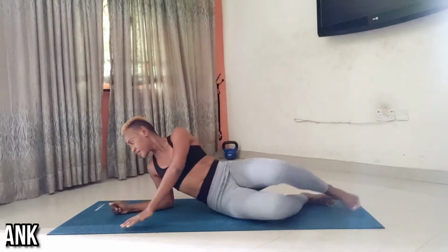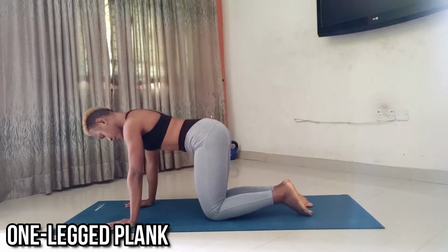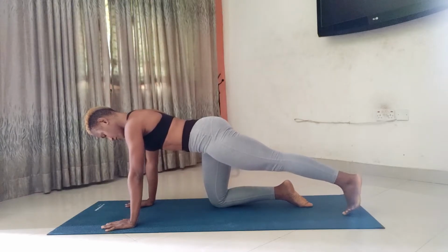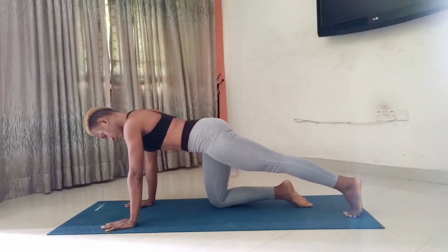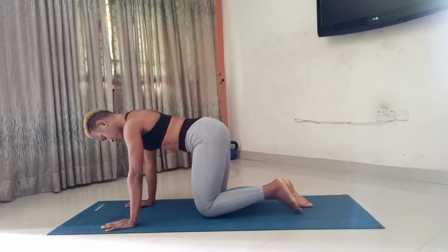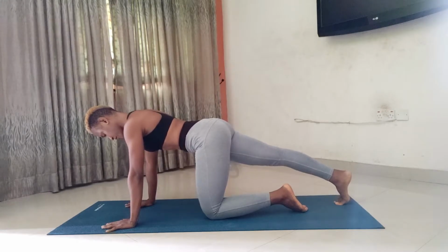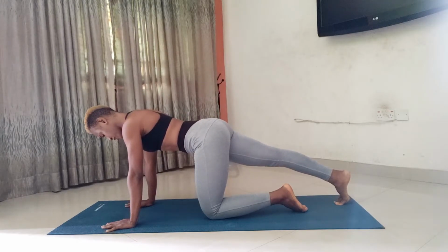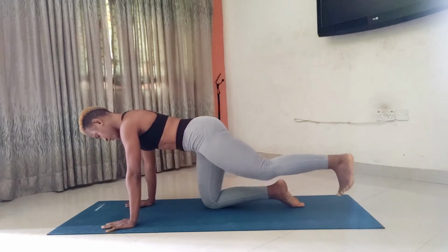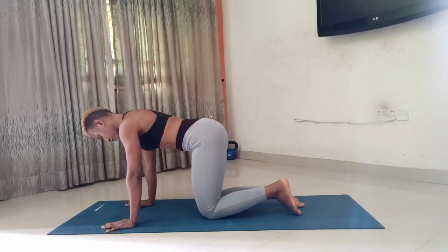We're going to start from the table top position. You're going to slide your right leg out, making sure your foot is flexed, the right foot is flexed, okay? Slide it out like you want to go into plank, hold it for 10 seconds, then you're going to return it and slide out the left foot, making sure it is flexed, okay? So like I'm doing right now, I'll do that again. I'm going to slide my right foot out, flexed, hold, bring it back, then slide the left. I will tell you when to change.